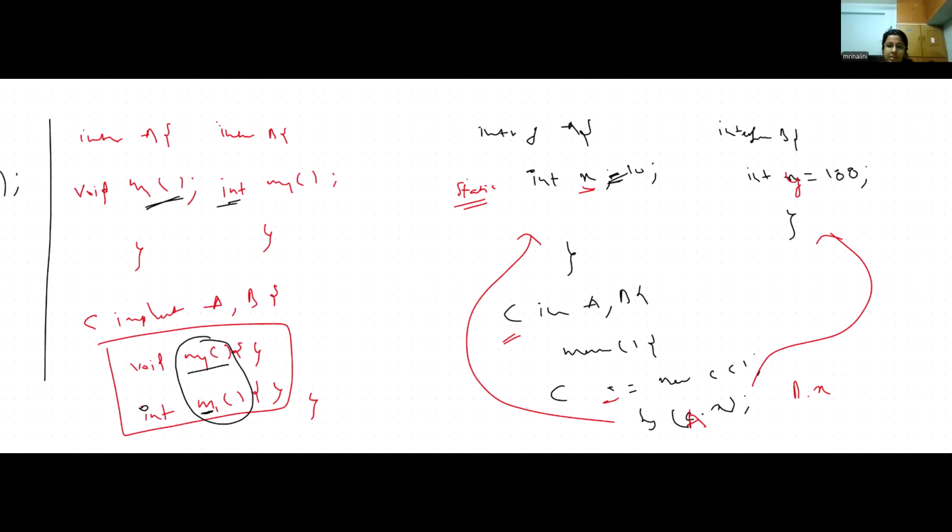Understood? This conflict, if you're having the same names for variables in two interfaces while inheriting, then you can directly access with the help of that respective interface name, because it is a static member. These are a couple of issues we'll get when we work with interfaces. Just make sure how to utilize those respective things.